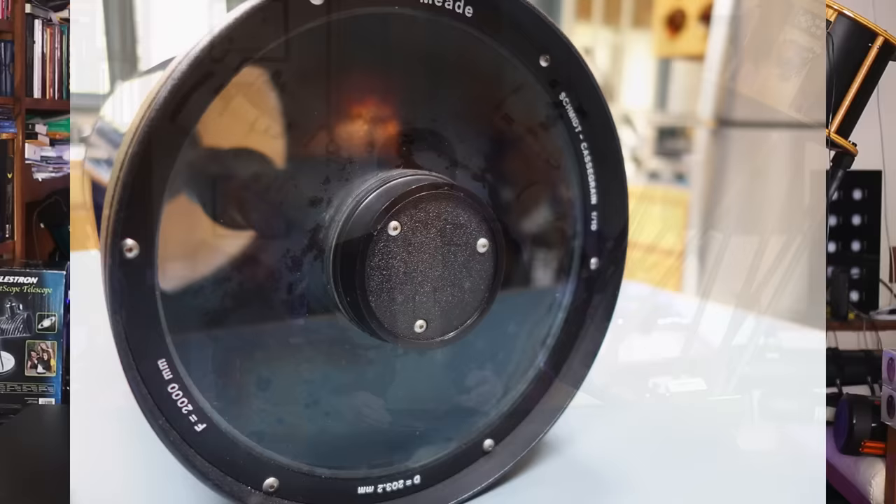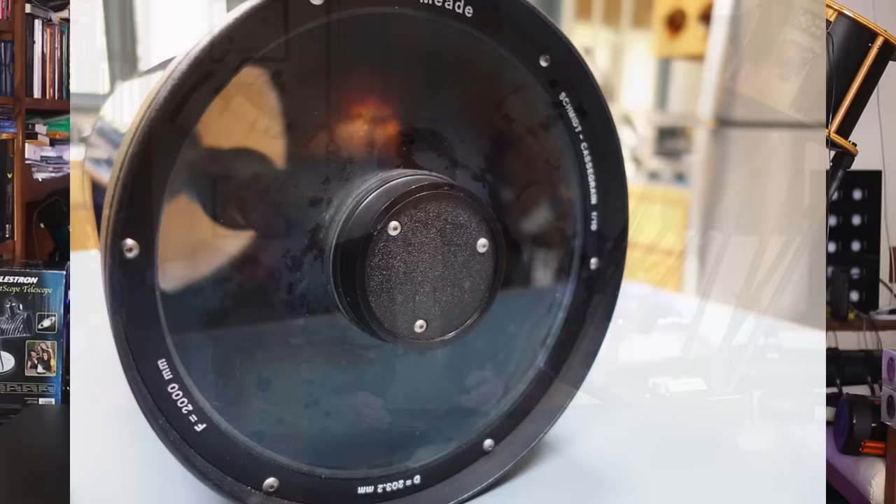I did have one issue with an 8-inch Meade Schmidt-Cassegrain that I bought — it had corrosion not on the mirror, but on the corrector plate itself. Here's a picture of what it looks like. The seller was generous and offered me a substantial discount, and I bought it — probably because I felt sorry for it more than anything else. I convinced myself the telescope would be okay, which it wasn't. I wound up passing it on to another club member who's trying to see if he can fix it.